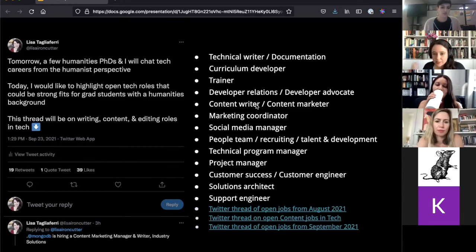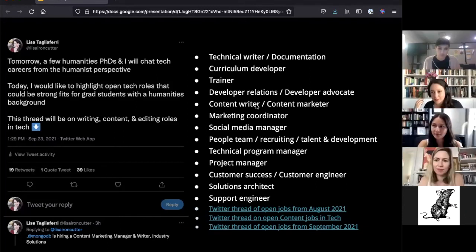There's customer success, customer engineer roles, which are more building relationships with customers and helping support them in the use of a technical product. Solutions architects are often going to set up a product, like a common place where this role is with AWS, Amazon Web Services, to help people set up their cloud infrastructure.